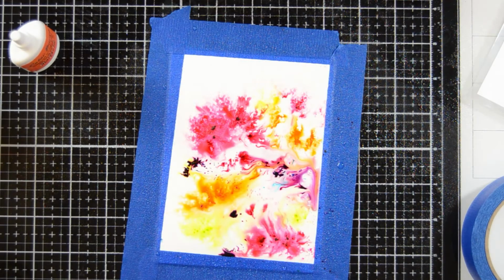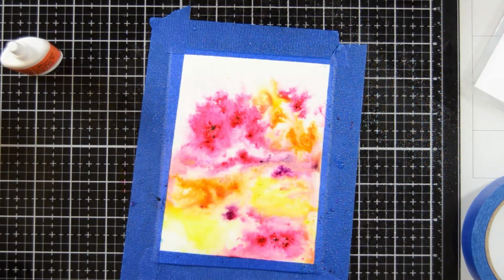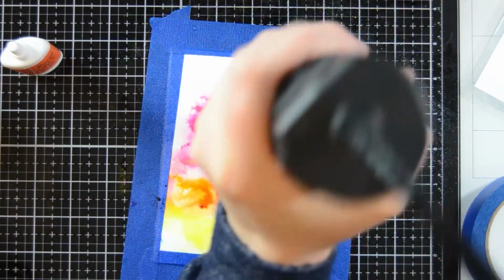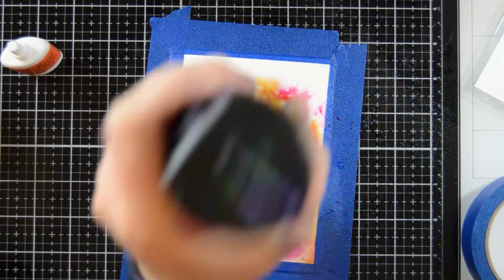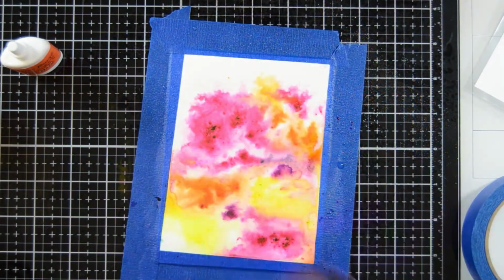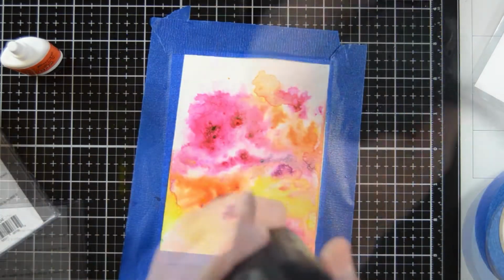And it's interesting, you'll see some little bits of blue there, and those pigments are actually within some other colors. So sometimes I'll see a little bit of green come through with the yellow and a little bit of blue come through with the purple. I think that's just how they made it in their formulation, and I love it. So now I'm going in with my heat tool and drying it off after I put down my powder. And then I'm going to come through with a second layer of pigment powder and dry that again.